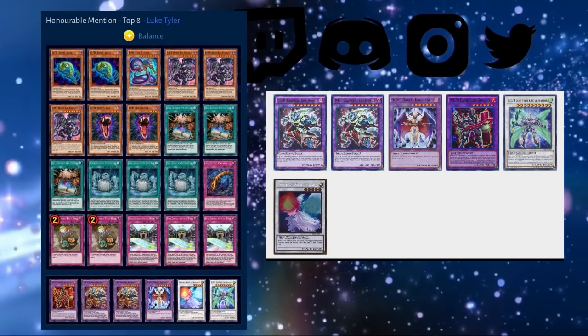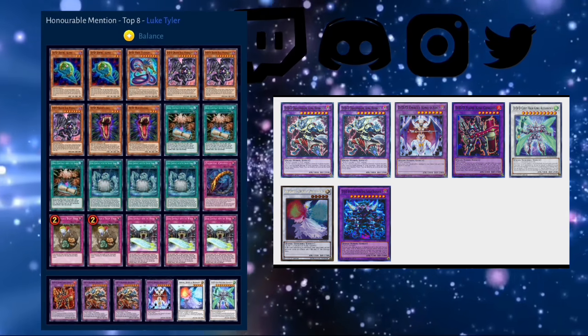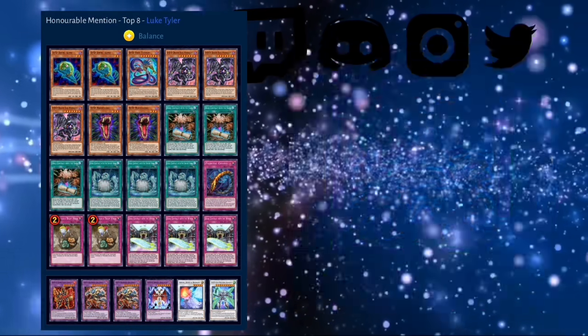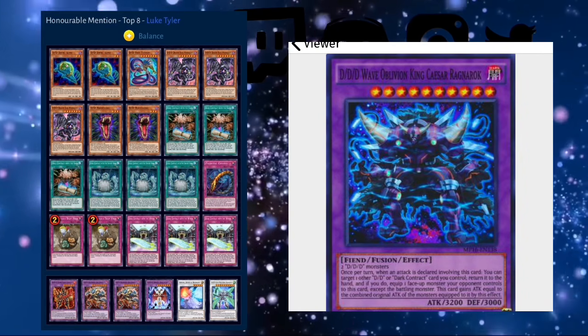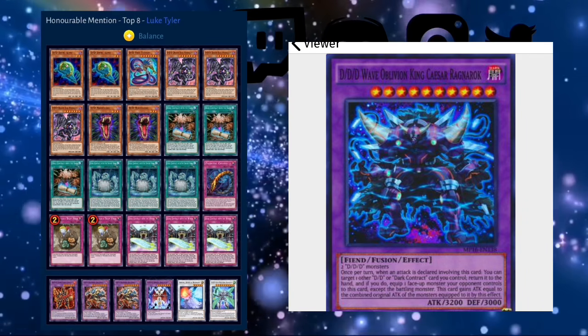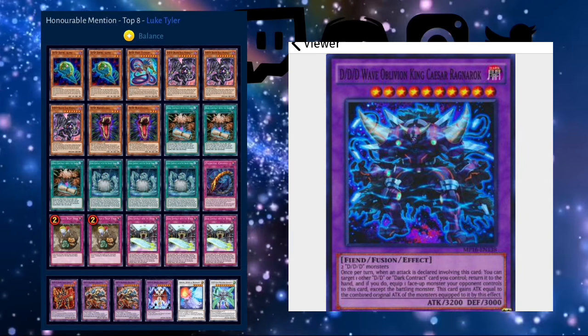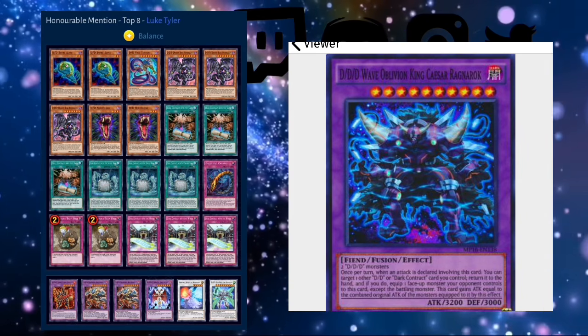This is what I used, but this is everything that I wanted to use. I wasn't sure which I preferred between Armades and Ragnarok, so much that I actually put the other one in the side deck. But after the tournament, I think I would prefer to have the Ragnarok. I'm not 100% on that though, and I think it is something that could come down to player preference.